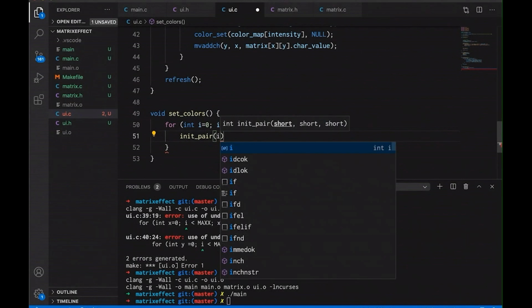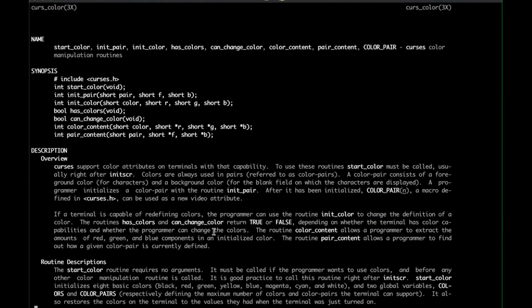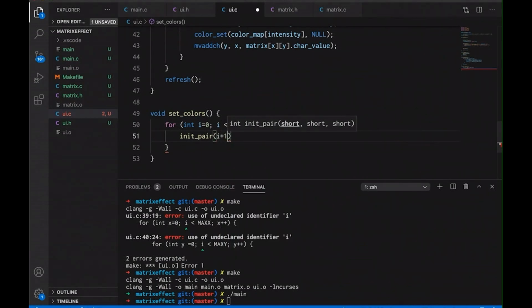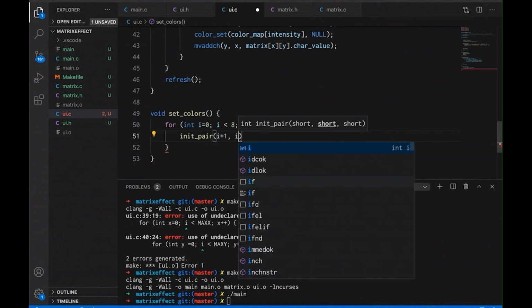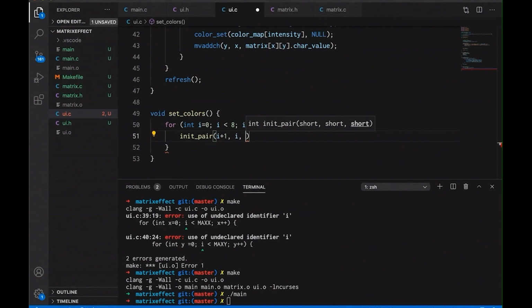If you want more details about how you set colors, just check the man page for init_pair and you can see basically everything that's going on. So really all we're doing here is we're saying that the i+1th pair, we're trying to skip the 0th pair because that one's just black. We're going to set the foreground to be the ith color, so just whatever the default color is for now. And then we're going to set the background to black because we want everything to be black. That's pretty straightforward. It might already be the case, but just in case, I'm being careful.